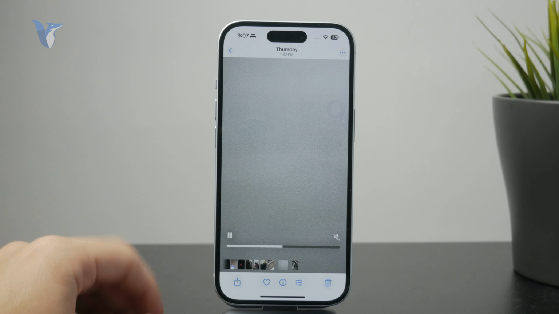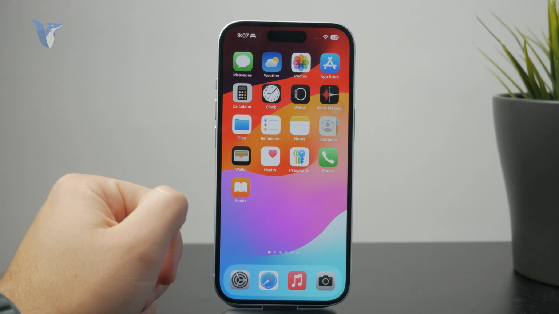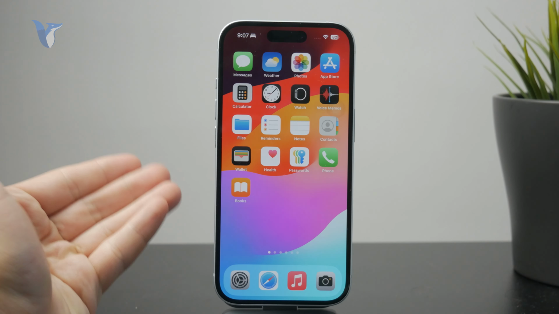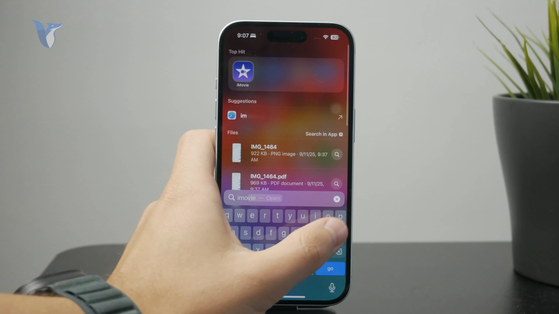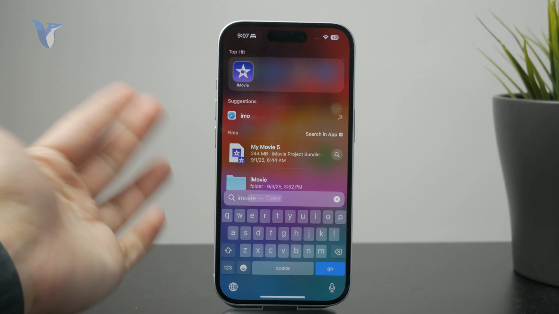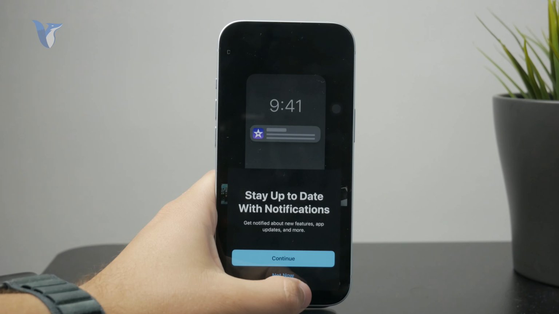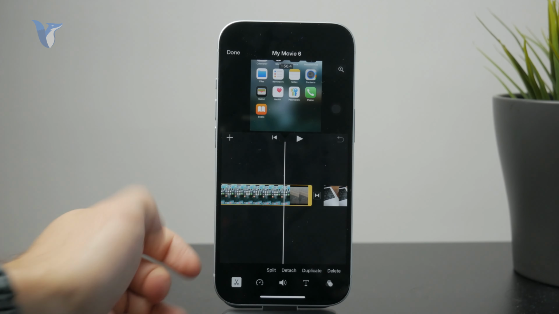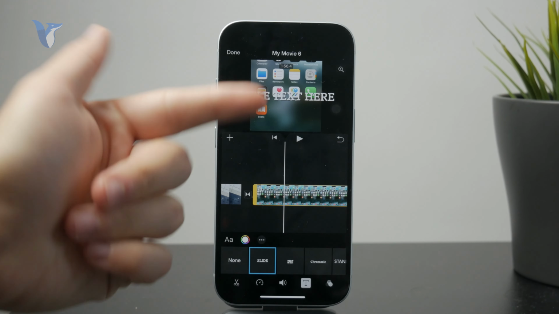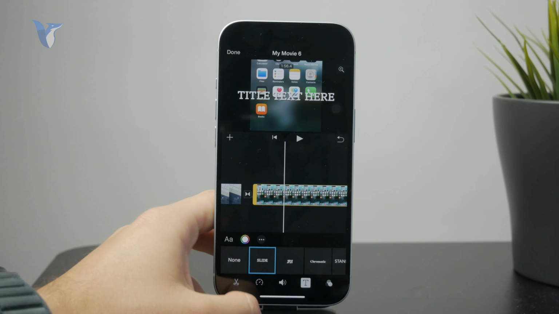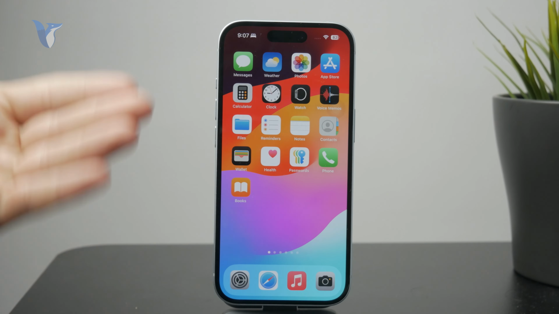But for the text edition, you need to have some sort of video editor ready. So a lot of people would stick with iMovie, where you have technically the ability to add a text by selecting the clip on the timeline, clicking the T, and choose one of these styles right here and add your text there. But it's not very professional, I would say.